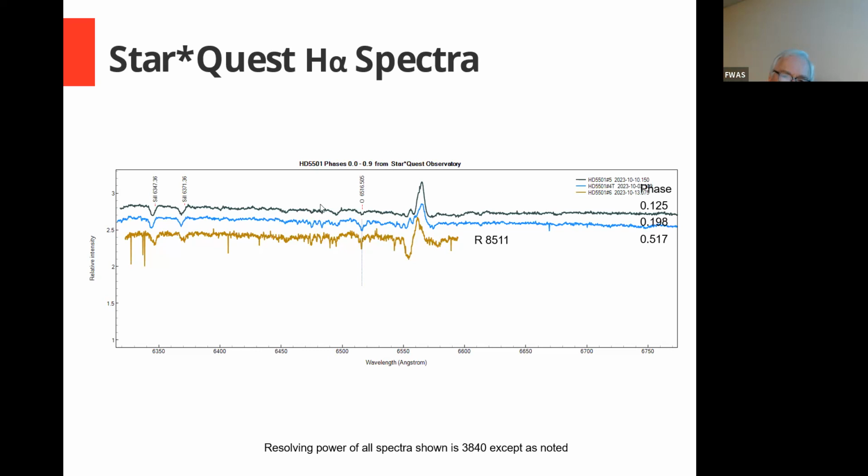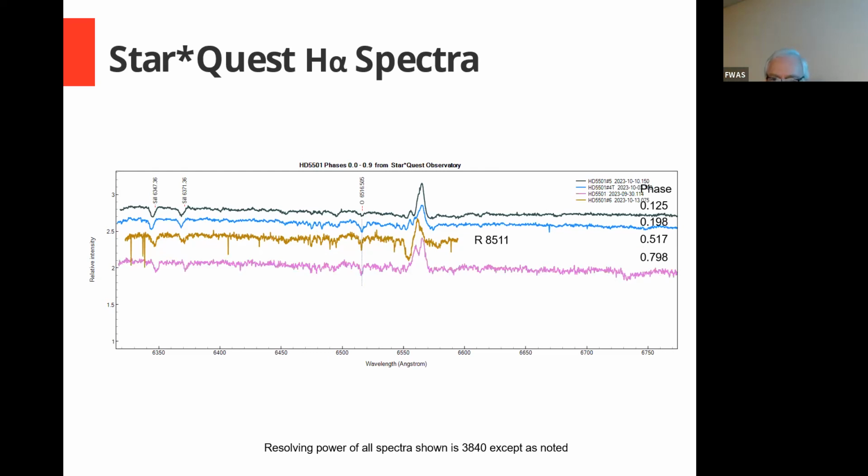Since it's in phase order, it's not in the same time sequence that these were taken. So let's see. And then here's the next one. This is again with the 1200 line grating. And you think you're seeing perhaps the second star in this, but Dr. Gray said, no, I think that's probably the hotspot that we're seeing, because the other star is probably something like a white dwarf, and the larger primary star is really obscuring it quite a bit. And so he's thinking that this isn't the second star, the second emission line from the white dwarf, but it's probably from the hotspot in the disk, the accumulating disk.